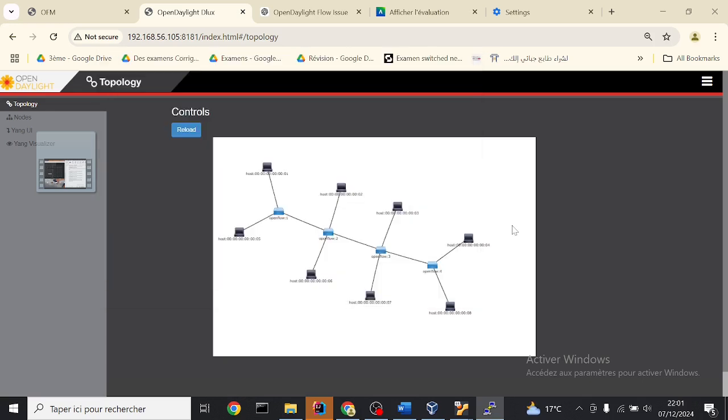So basically what I did was I created a VLAN for all the hosts 1 to connect to each other from switch 1 to switch 4. These parts connect with each other, and these hosts connect with each other on VLAN 200 and those on VLAN 100. That's what I did. That's the clarification.